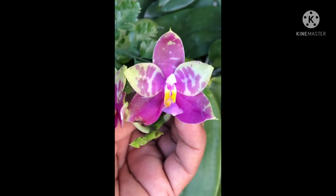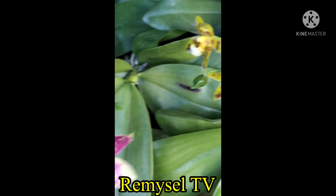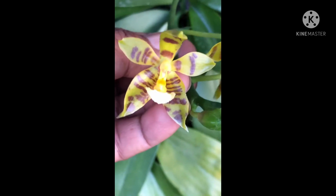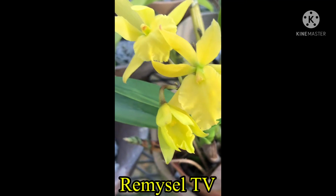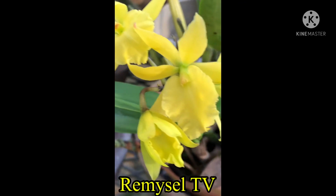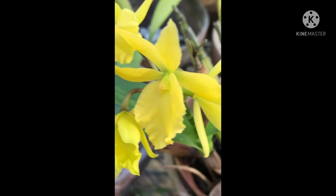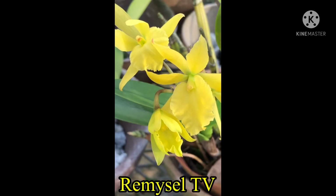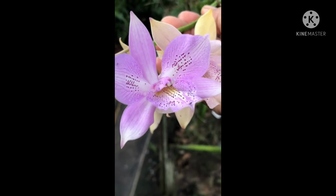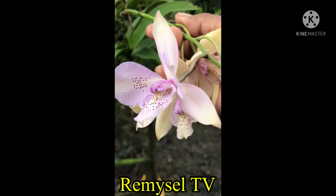This is a Phalaenopsis hybrid. Another Phalaenopsis hybrid. This is a crossbreed with a conservatory. This is a Cattleya hybrid. It's called Brassocattleya. It's like, how to say, lemon yellow color. So this is another Cattleya hybrid.